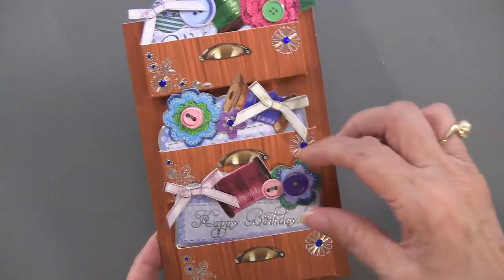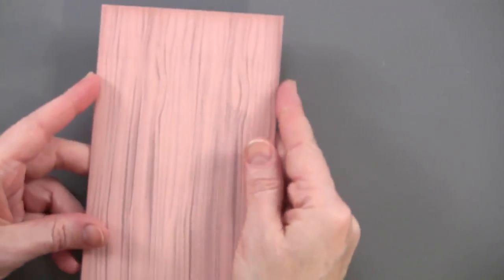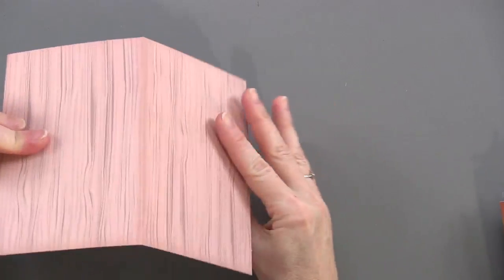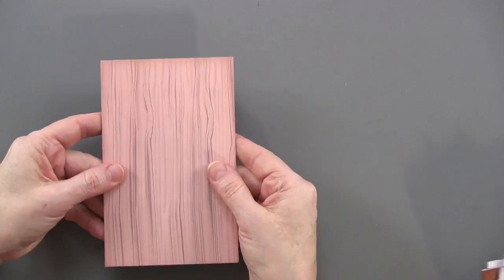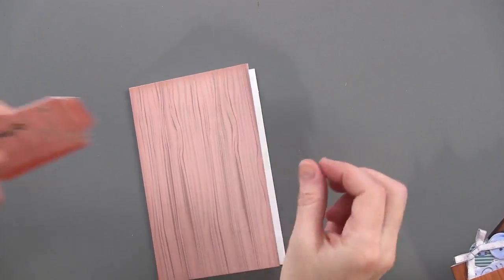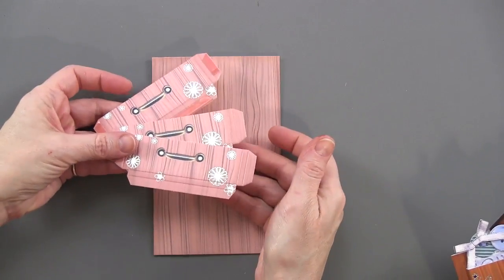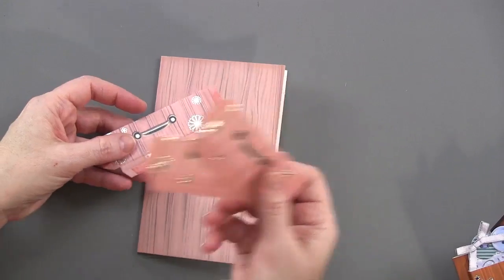Right. So great. So let me show you the construction just of the chest itself. It starts with this card base. It came like this. It was scored down the center, so I went ahead and folded it. That's a mountain fold. Now I've got that fold on the left, and then I popped out 3 of the matching drawer fronts. They come in different wood grain colors. So once you pop these out, these are also scored, ready to fold.